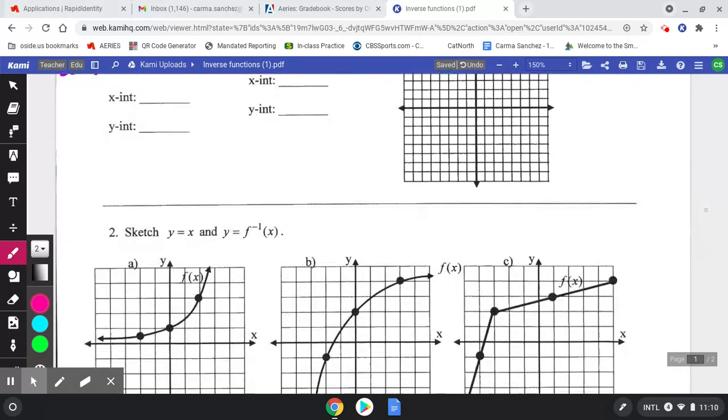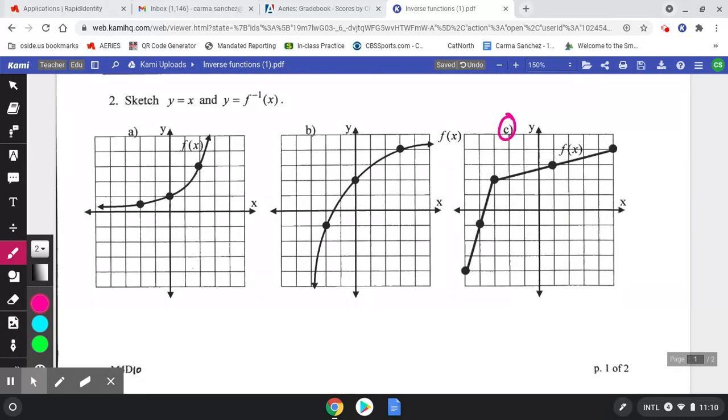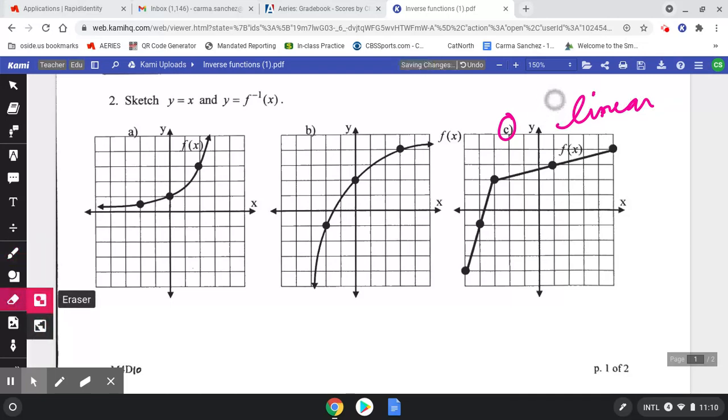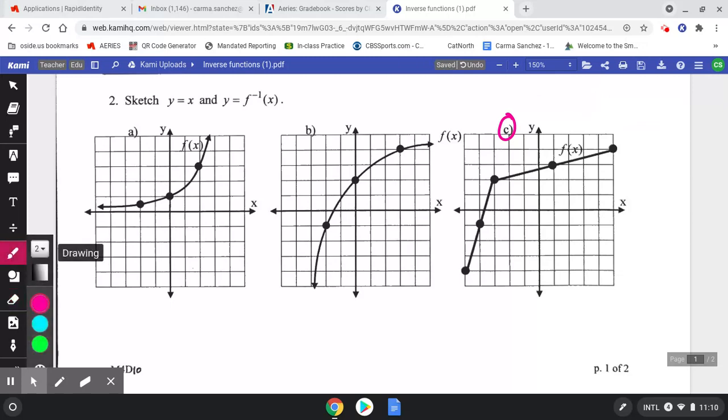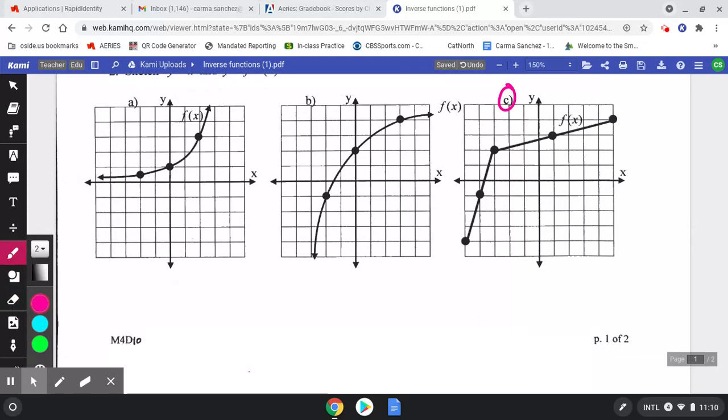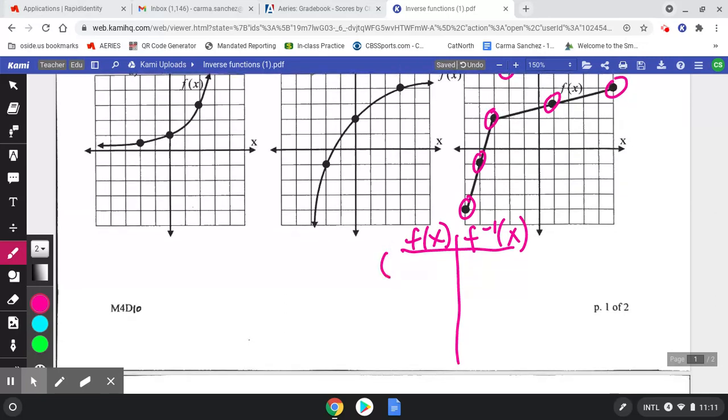We then scrolled down and we did number 2C. So this one is not just a linear equation. It's technically 2 linear equations together, right? It's like got an elbow here. It's got one line going one way and another line going another way. So I need to make a table this time. I'm going to make a table of values. And then the definition of inverse is that we're going to flip those values. So you guys need to go get me some dots. What is this dot? What is this dot? What is this dot? Etc. And pause the video right now, please, and go get those coordinate pairs.